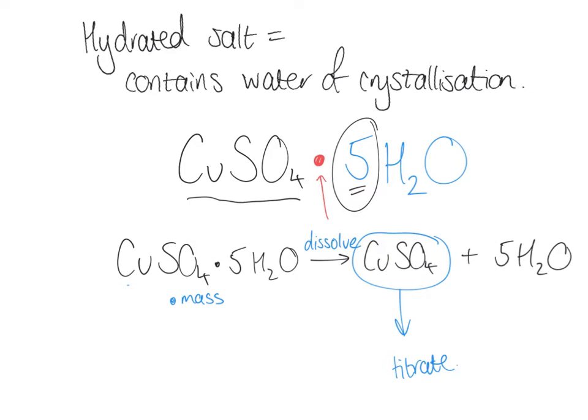And when we titrate it, we will be able to work out the number of moles of our essentially anhydrous salt. Once we know our number of moles of our anhydrous salt within our solution that we've made up, then we can go and work out the mass of the anhydrous salt. And then we can work out the mass of water by taking away the mass of my anhydrous salt from my hydrated salt. Once I've got the mass of my anhydrous salt and my mass of water, then again calculate the number of moles of each of those. And just like you did earlier on in Unit 1, we get the degree of hydration by doing a mole ratio of each of those.